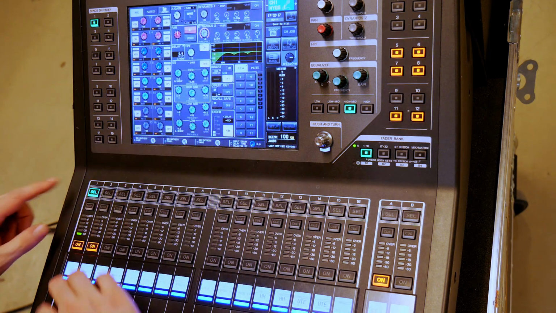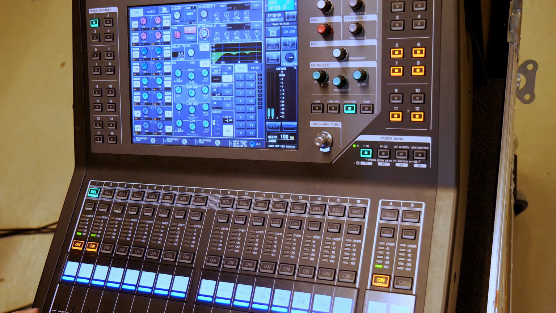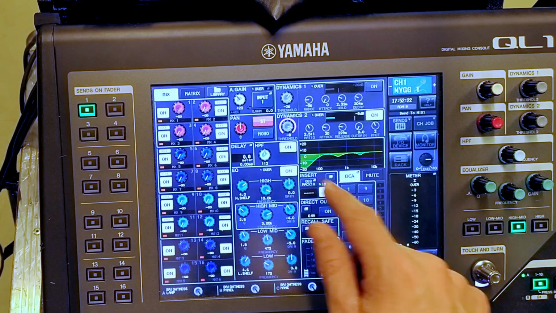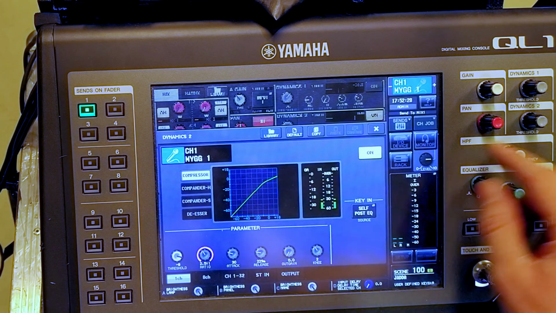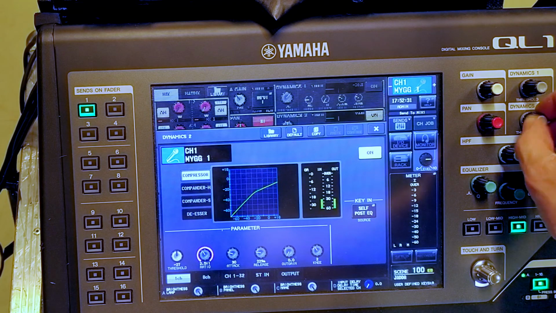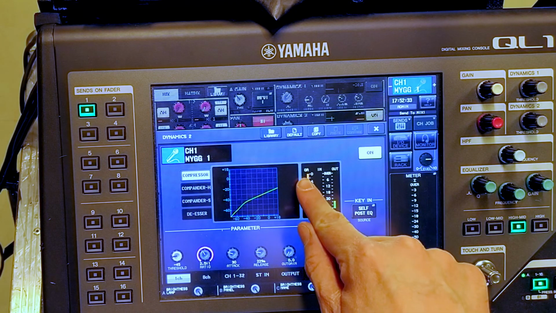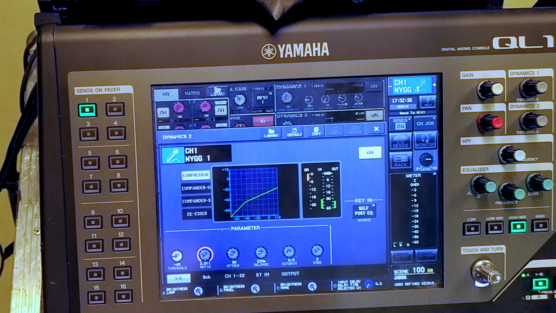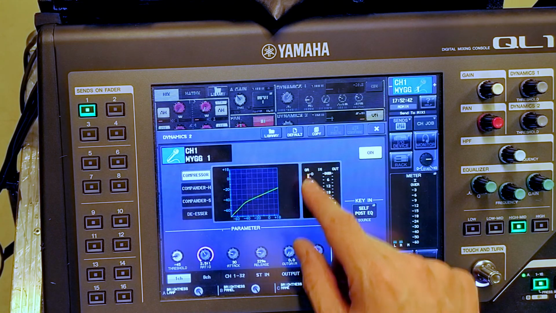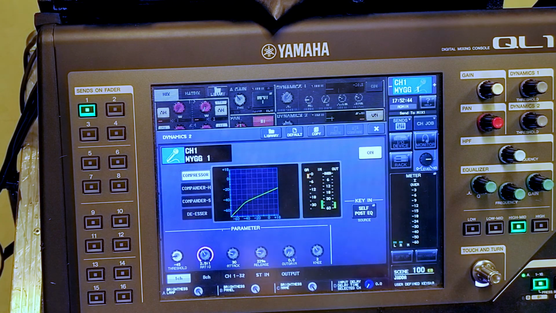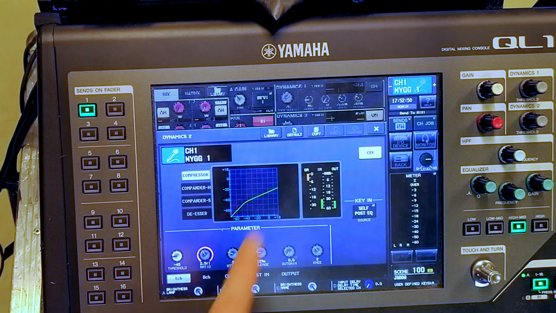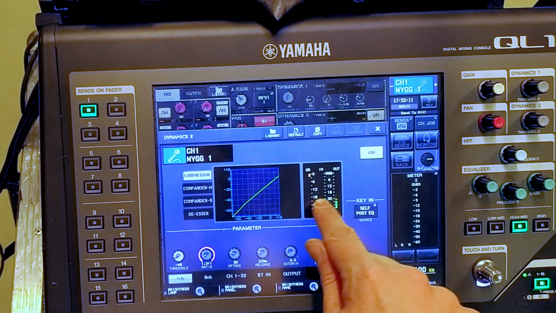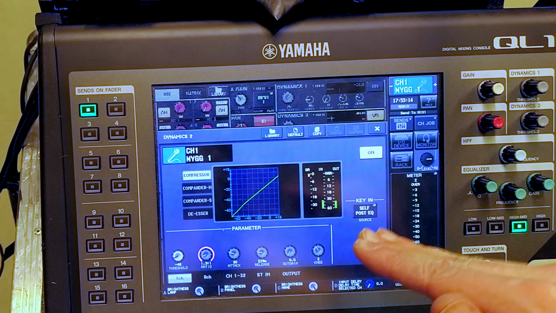So if I select this channel where I've got some music, and I turn my compressor on and tap into it, you see here, as I turn my threshold down, you begin to see this gain reduction here. And so what's happening is, as the threshold meets the level of the music, it's turning the gain of the music down. Yeah, so you see the music input here and the gain reduction here. So as I turn the compressor down, it meets this music here, and the music crosses the threshold, and then the music is turned down.